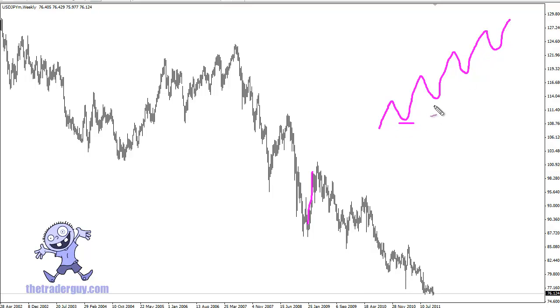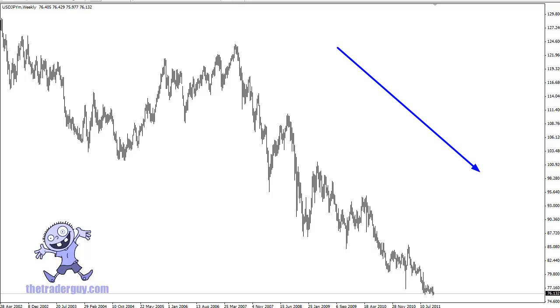We've got higher lows and higher highs. That is, by definition, an uptrend. The problem with that is, as you can see, it's against the overall trend. So unless you're willing to babysit that trade and hope for a little bit of luck, basically, you're really fighting a losing battle.